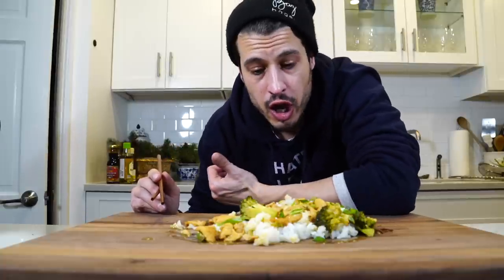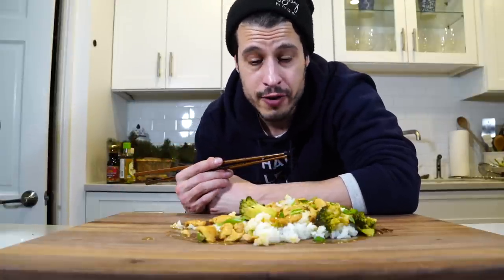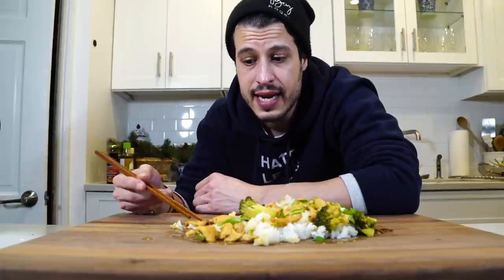You could add some hot sauce, you could add chilies, you could add ginger to the sauce along with the garlic. You could add different Asian sauces, hoisin sauce. You could add all sorts of stuff to that sauce. You could play around with it. There are no rules. If you add more soy sauce than I did, or chicken stock or whatever, you can always just thicken it up by adding more of that slurry. Just make a little bit more, add it back, and then thicken it up. The flavors you come up with, and then just use that technique to thicken it.